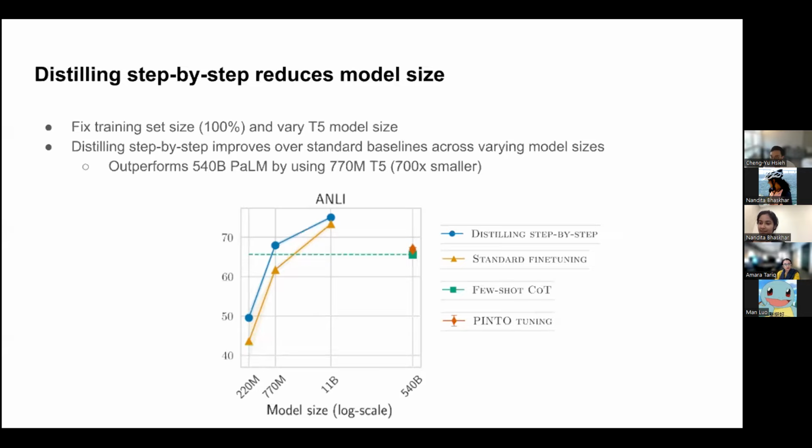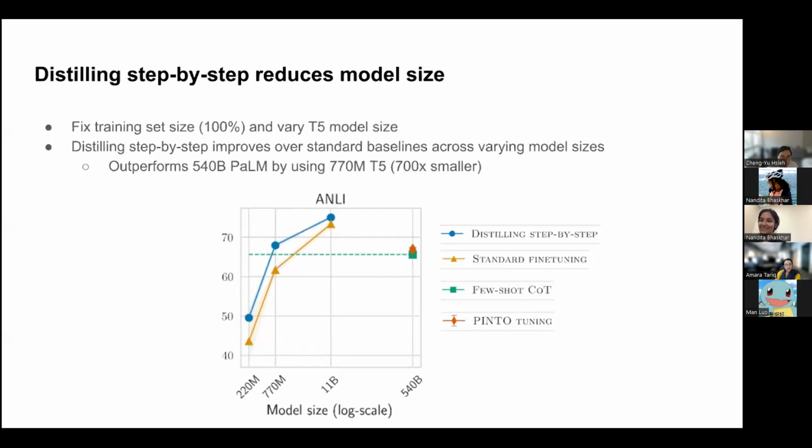Yeah, if that works for multiple tasks with such a smaller model and you're able to train it using your step-by-step distillation, I think that'll be amazing. Yeah, right. And there are some follow-up works that wanted to achieve this. In this work, the distillation that we're doing is more task-specific distillation. But there are more recent works that adopted similar ideas for distilling step-by-step, but in a more open-ended way. There are some interesting results, and I will talk about that at the end of the presentation. Cool, thank you.